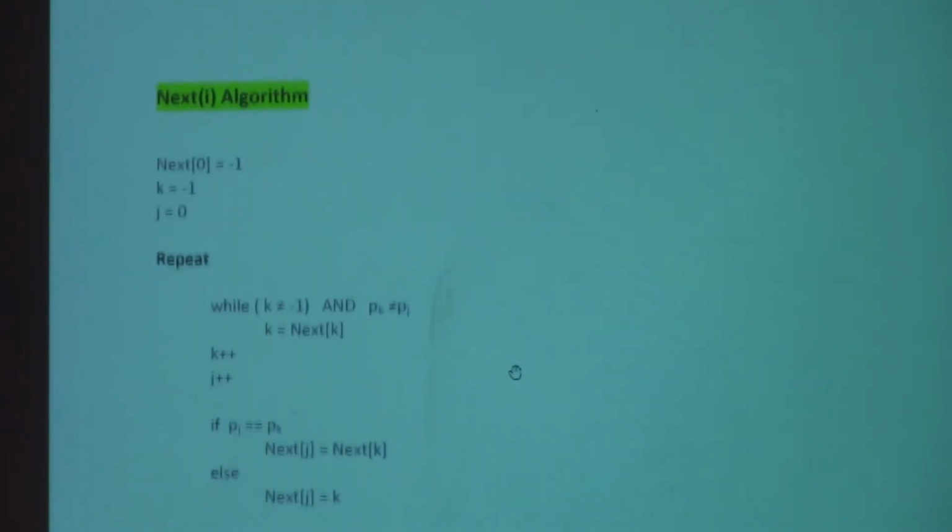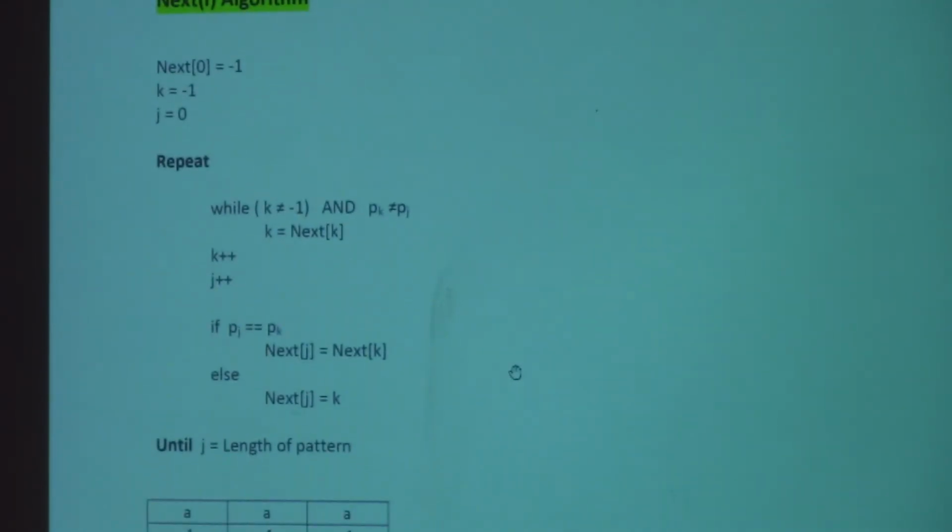Now, to do that, this is the algorithm. As I mentioned, it's not obvious how it works, but let's go through a little bit of it just so you can see how these next tables are built. The first thing we do, notice that the algorithm immediately puts a -1 into the first entry, so all of them will have -1s. Because if you mismatch the first character, you don't know what the second character is. Therefore, you have to try the first character against that second character.